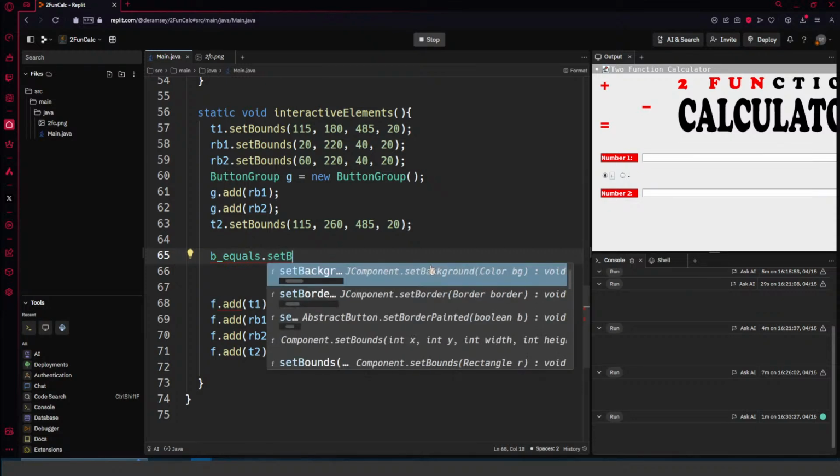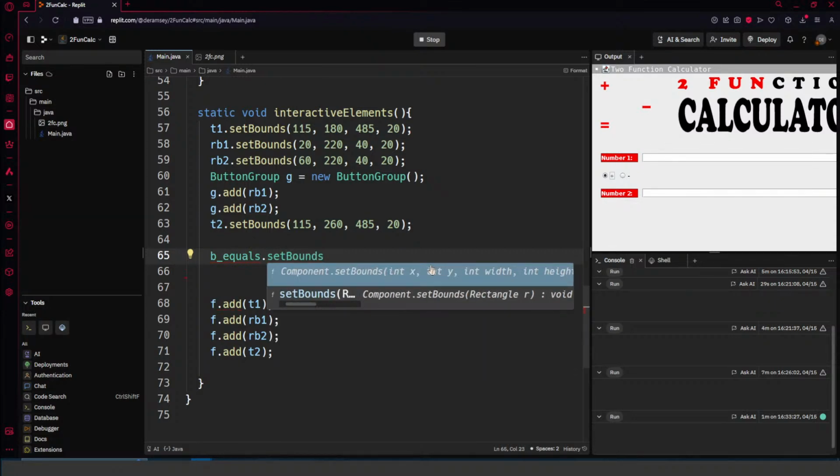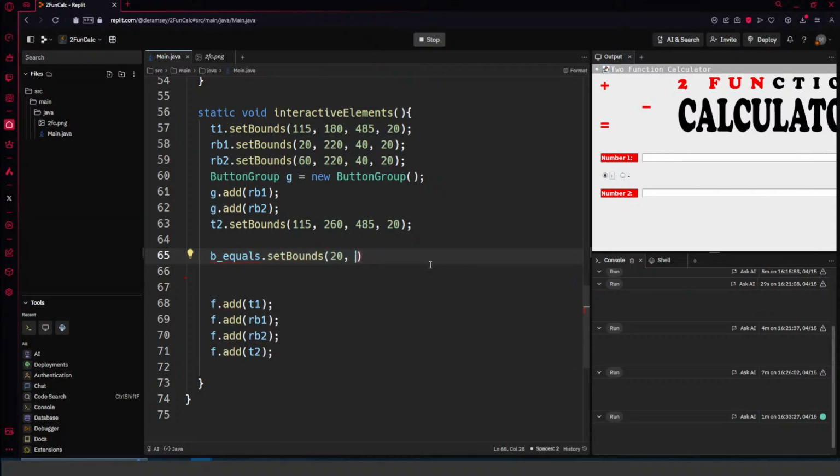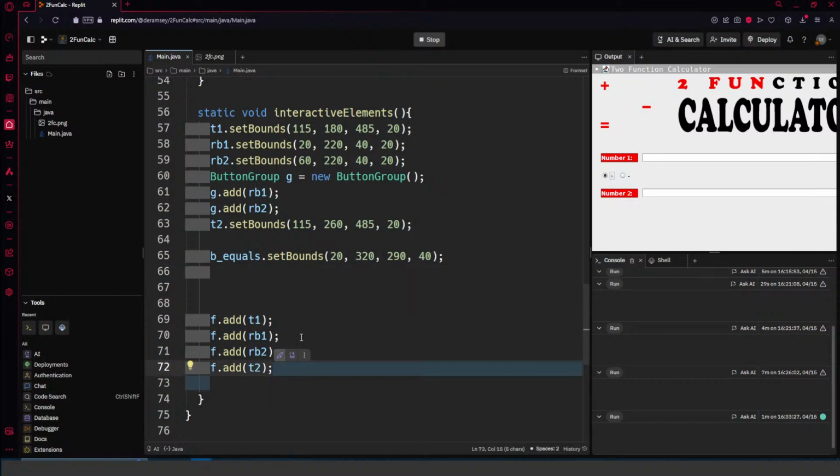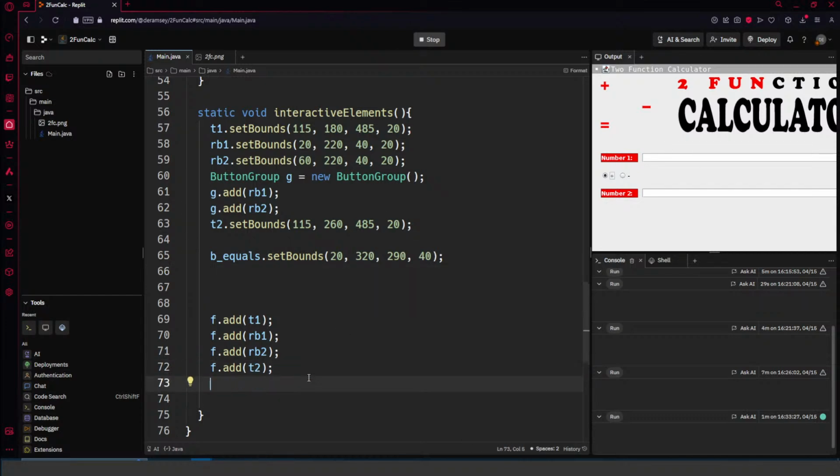But I think, again, for sake of time, we won't do that here. And then I can f.add b equals here.